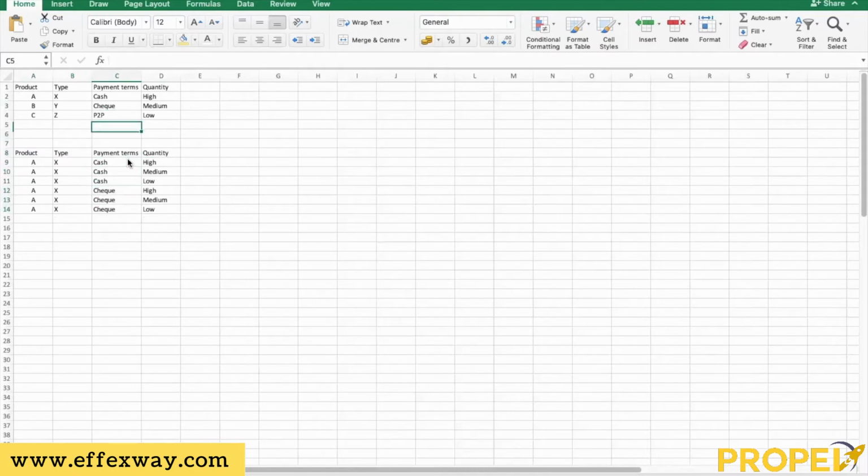Now I need to get all the ones for P2P, which is promise to pay. So I'm going to say high, low, medium. I'll copy paste here, P2P here, and then this remains the way it is. So what technically I have done is for all the 3 payment terms, I have got high, medium, and low option. Okay, and obviously I've done only X right now.